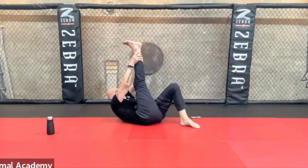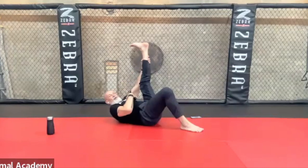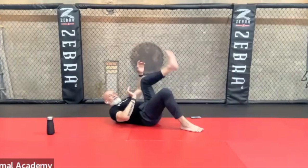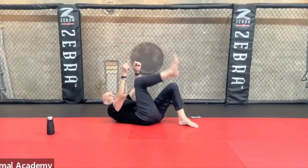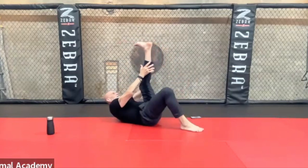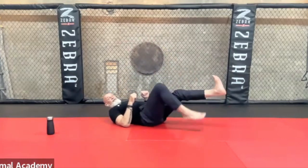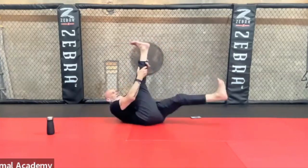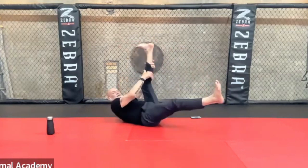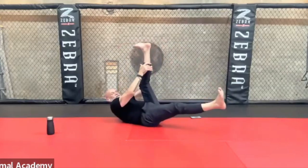Walk up, lower the leg, walk up the other leg. So this whole time, my shoulders are lifting and my abdominal muscles are engaged to keep this upward motion. And I switch. I'm gonna walk up the tree on this side and then switch. Now, eventually, what you're gonna do is you're gonna have one leg straight off the floor, the other leg up, and you're gonna walk this way, and then you switch and walk that way, and then again, switch, walk up, switch, while the other leg floats.